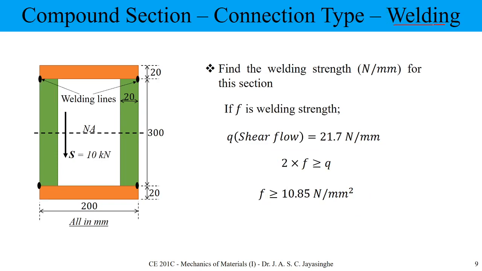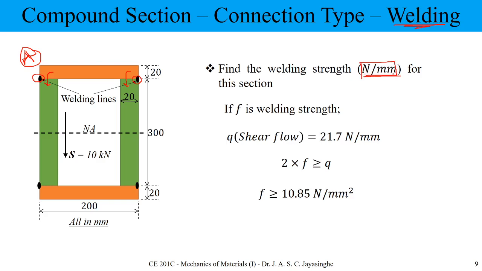Thirdly, we can work with welding. When you come to welding, we have a welding line. Here I am actually using two welding lines. Same shear flow is here, same structure, same cross section. The same shear flow is coming through this way, and it needs to transfer efficiently through this weld line. When you come to the weld, again the weld strength is given per Newton per meter. It's like a line force, line unit.